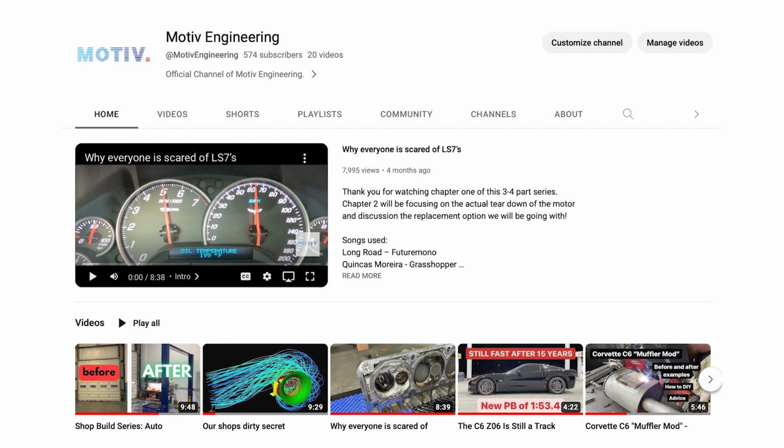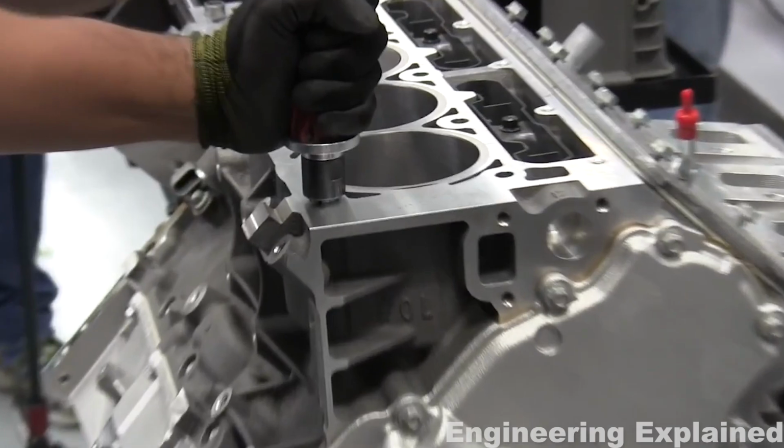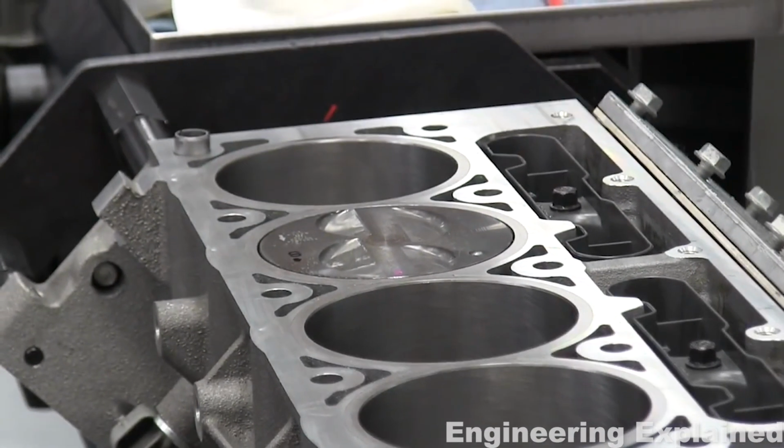To lastly mention, we sent out a poll, which I was asking stock LS7 versus stock LS3 versus turbo LS versus built LSX, and 80% of the vote was for stock LS7. I think the LS7 as a platform is held on a pedestal by enthusiasts much more than a built LS3 is, even if it was a very well-built LS3.